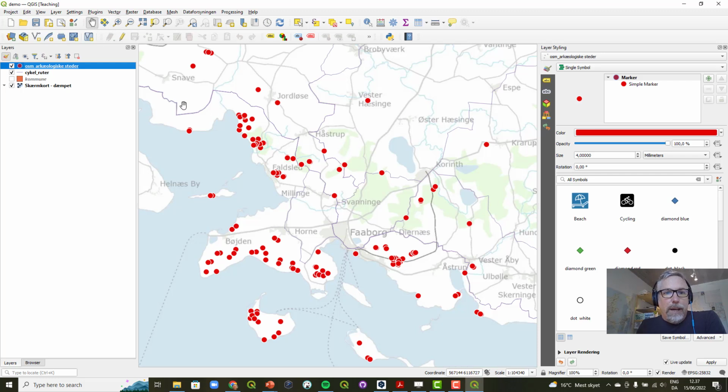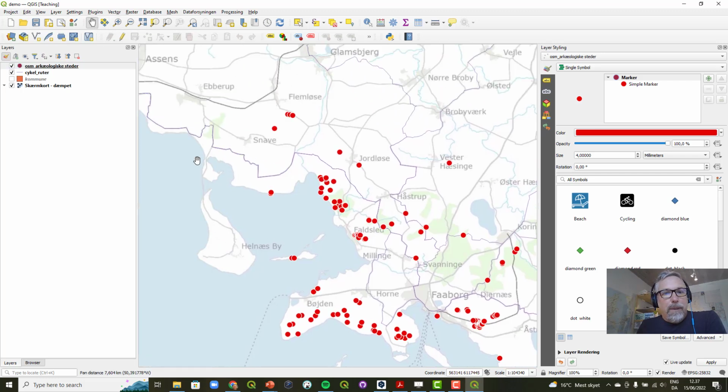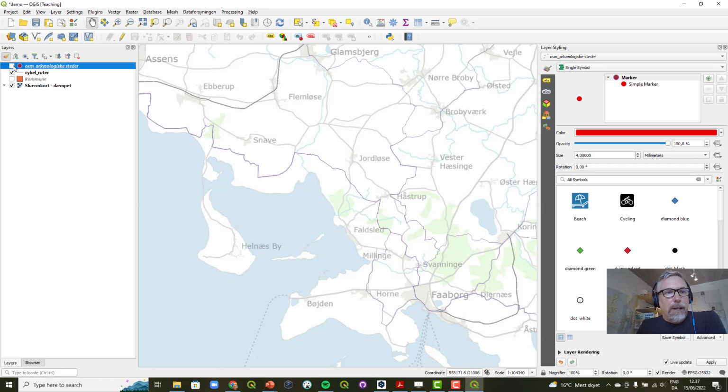And I will see if I pan the map a little bit or make a change, like turn this layer off, a little asterisk will appear next to the project. When that little asterisk is there, it means you have unsaved changes to your project. So if I click the diskette to save my project, that asterisk will go away and the project is saved.